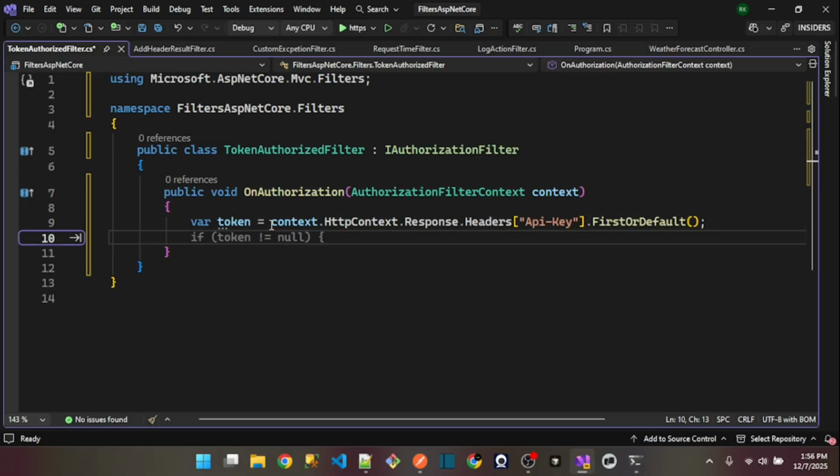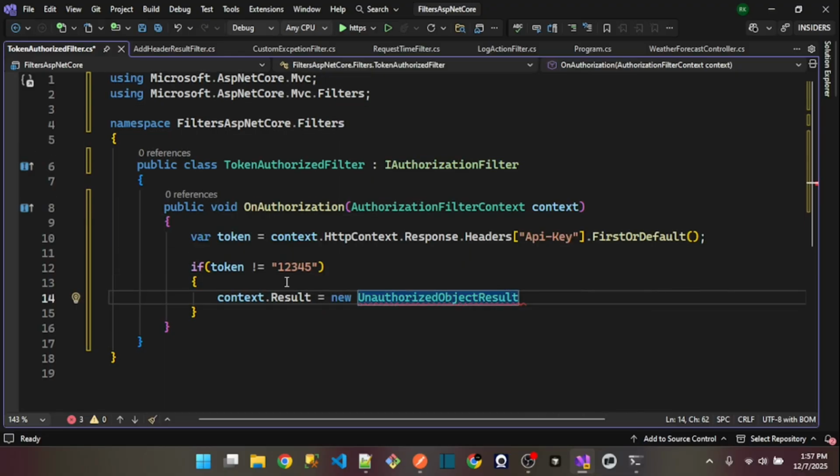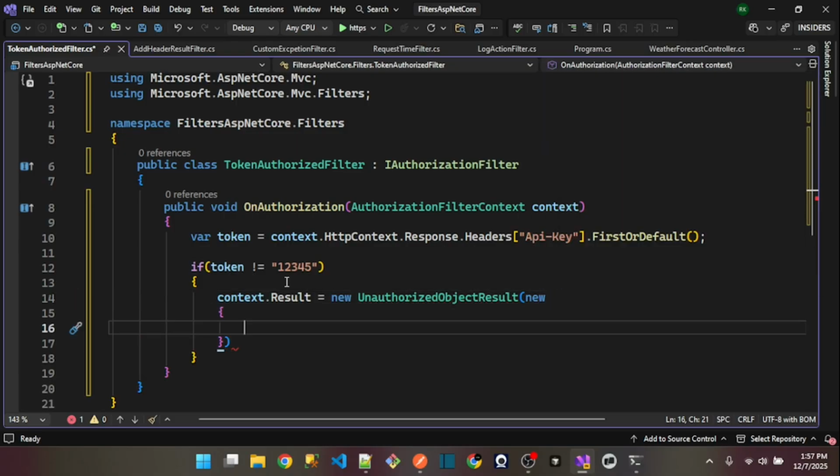After that, if the token is not equal to 12345, then I will create a result, I will just give the ObjectResult, that's it, with a new anonymous object. In the anonymous object I will simply give the message as invalid or missing API key, that's it.